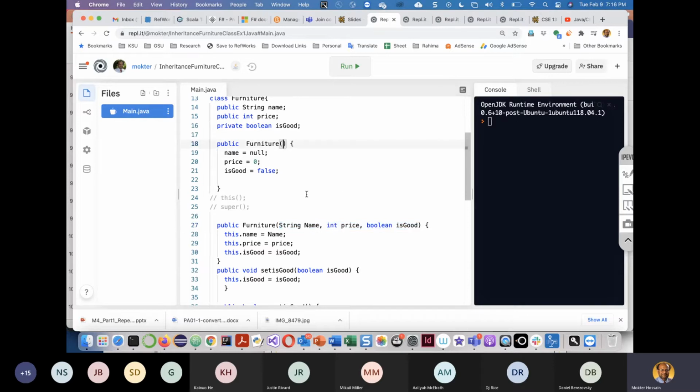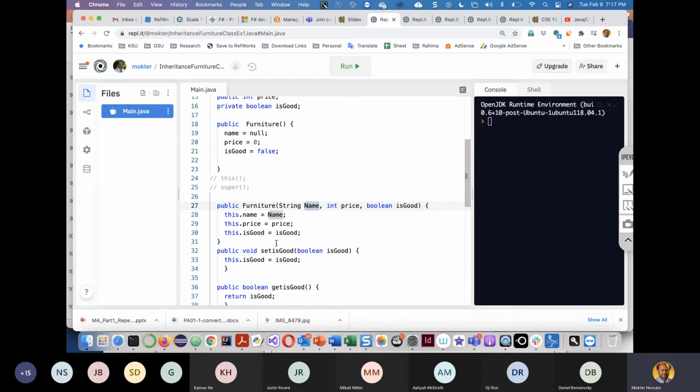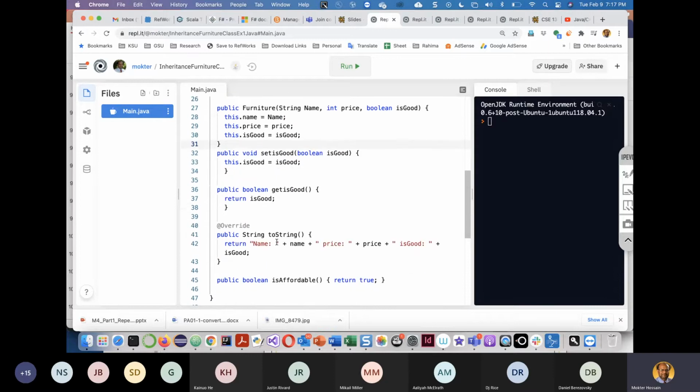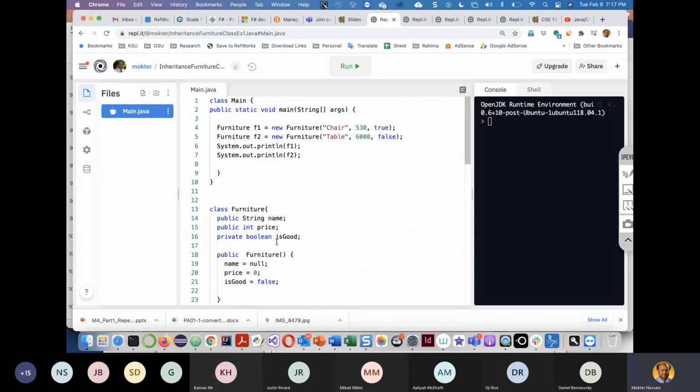Here there is no parameter, but here there are 3 parameters. You may have multiple constructors with different numbers or different types of arguments.